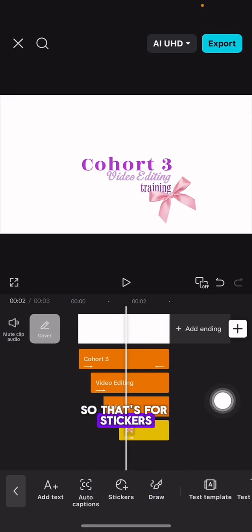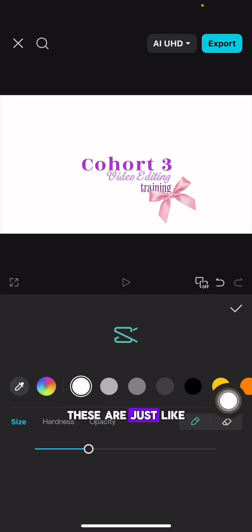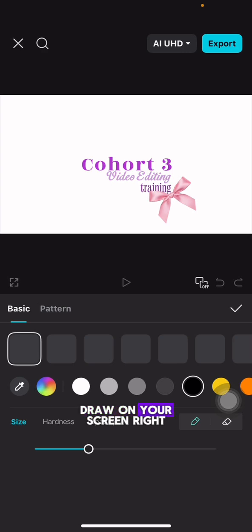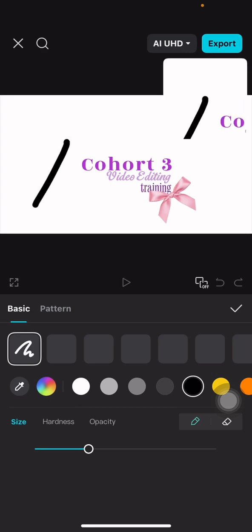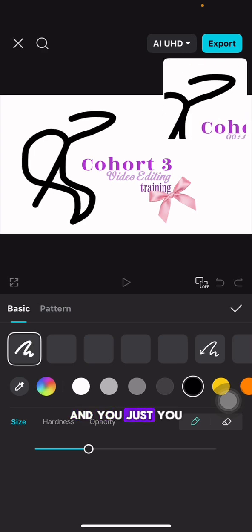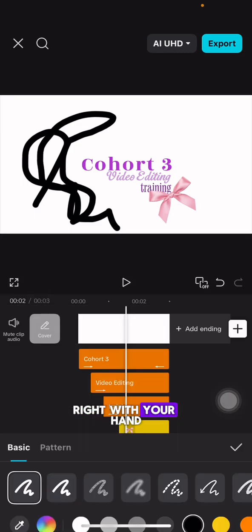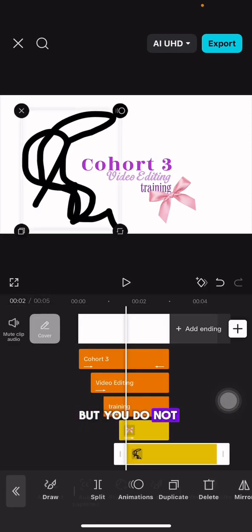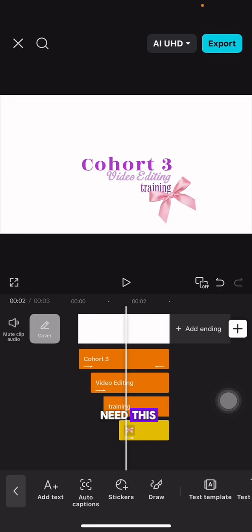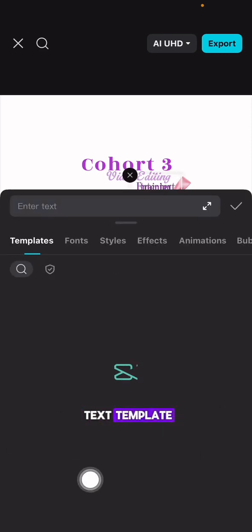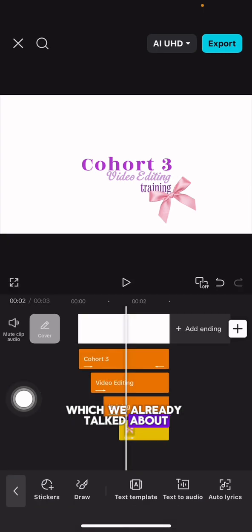So that's for stickers. For draw, this is freehand, where you just get to draw on your screen with your hand. But you do not need this. Then you have your text template, which we already talked about.